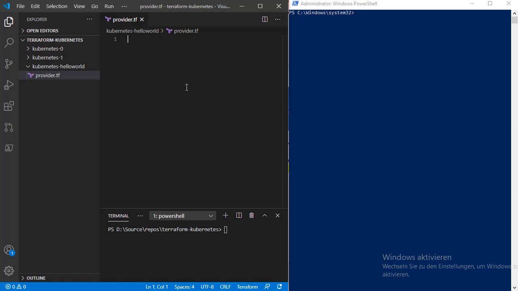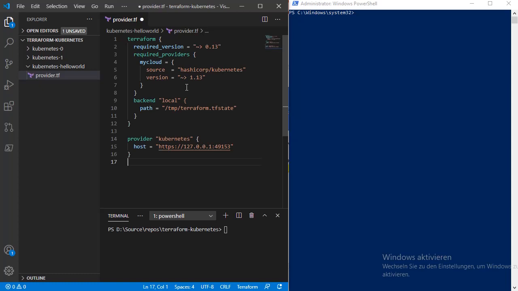Not to waste the time, I copied the configuration that I most of the time use for deploying on Kubernetes on a local machine, and I paste it here to show you the providers that we want to use with Terraform, which version of Terraform, and the provider is Kubernetes, and you have to know what is the address of Kubernetes on your host.